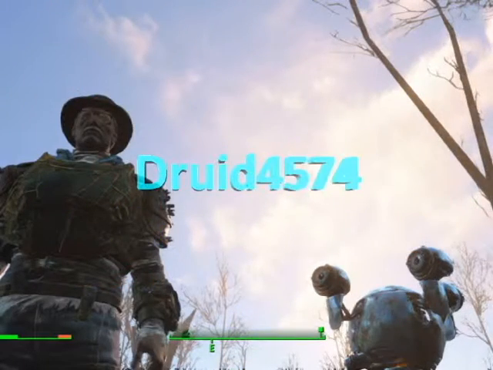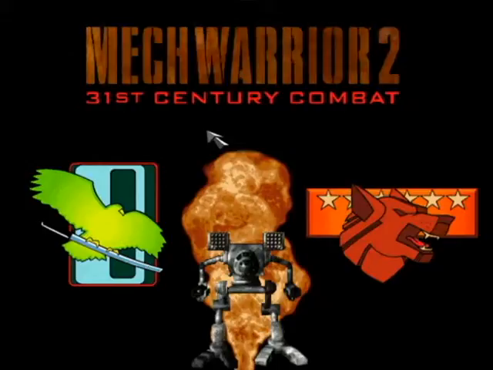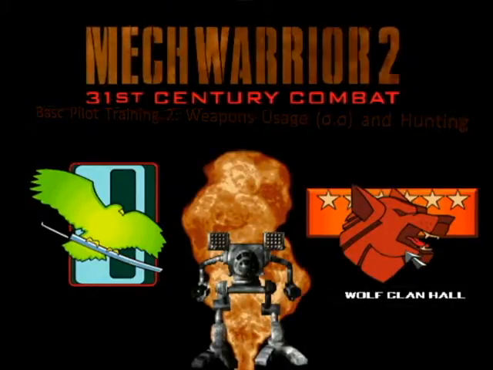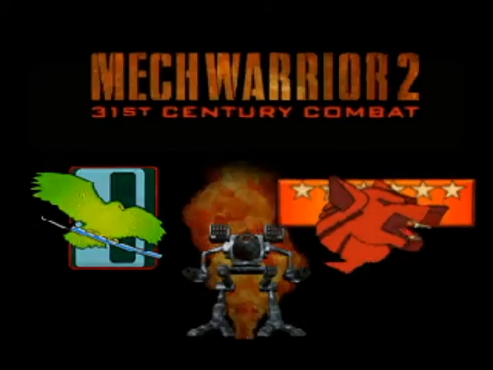This is Druid4574 back again with Mechwarrior 2 Beginner's Pilot Training. We're using the game's method. In the last video, I created a pilot for Jade Falcon Clan, and we're going to be very honorable and create a pilot now for Wolf Clan, and fight for both simultaneously, at least during this training. I think that will be amusing. Again, with the screwy screen, I'm not sure what's up with that.